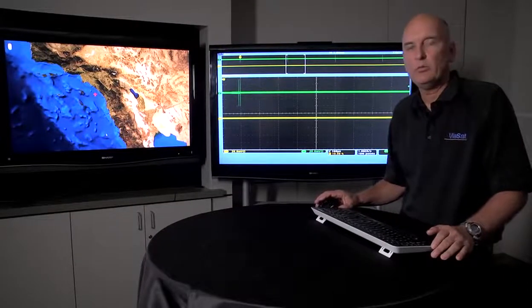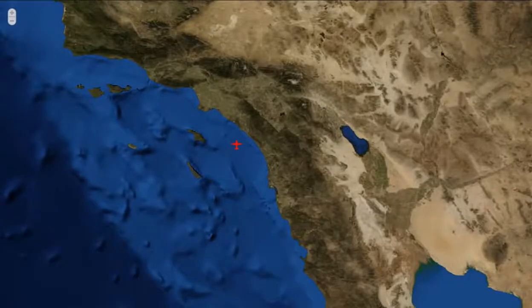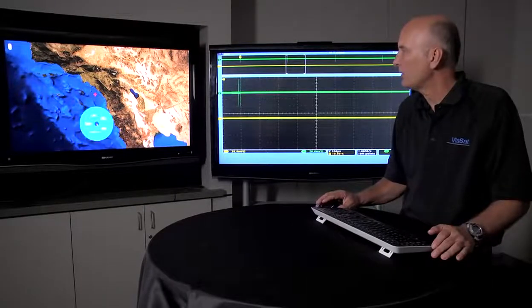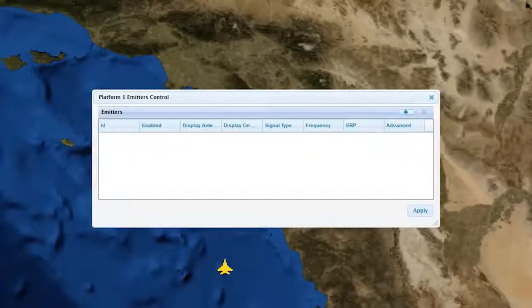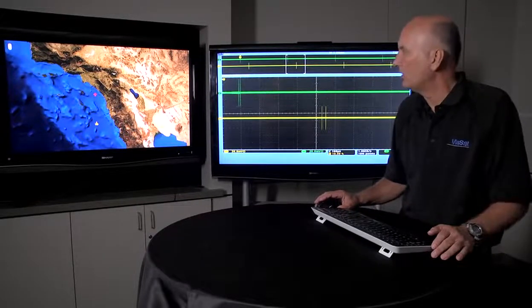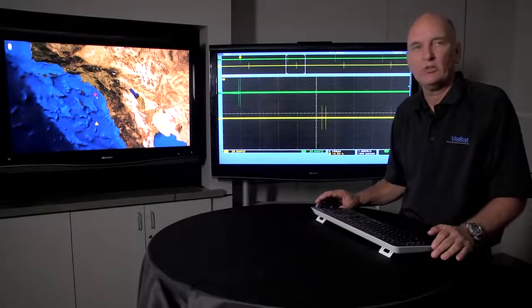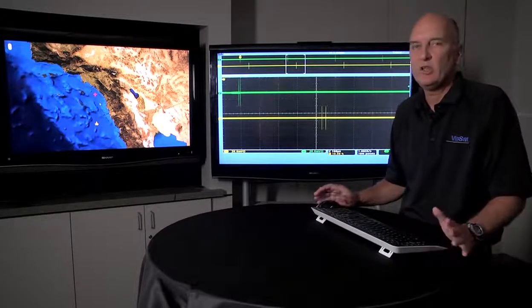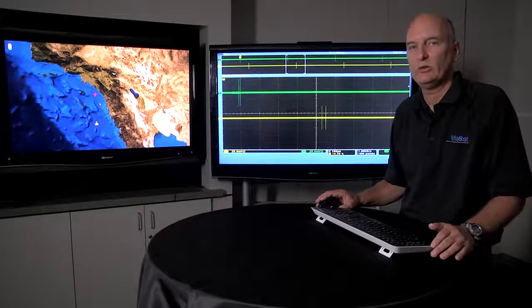To add platforms and emitters to the system, it's a simple point and click. Right click, platform, add, provides an airplane. And then right click, edit emitters. We'll add a Mark 12 transponder, hit apply, and we now have a transponder replying to the interrogations from our system under test. Now, it's a little unrealistic in that we have an omni antenna on the system under test, but for demonstration purposes, this allows me to put the platforms anywhere in the scenario and you'll see the responses. Later in the demonstration, I will make it a main lobe antenna and a directional antenna so we show a more realistic representation of the RF.